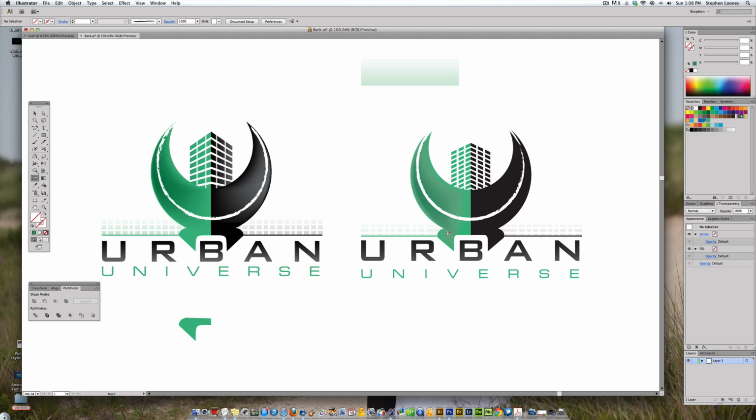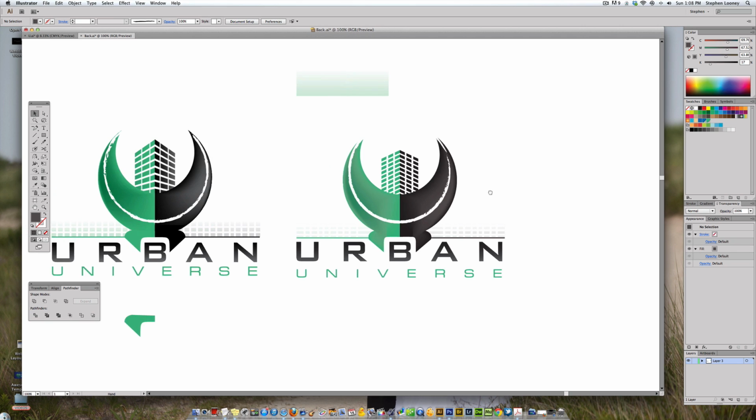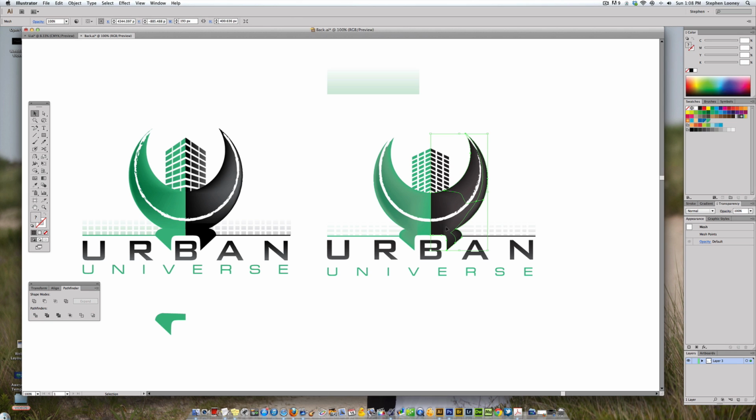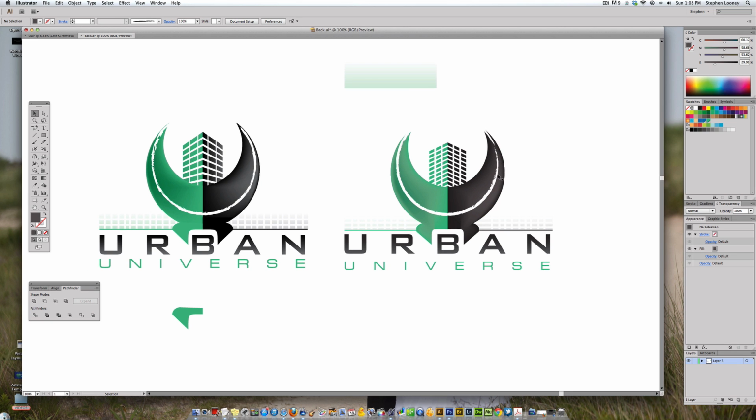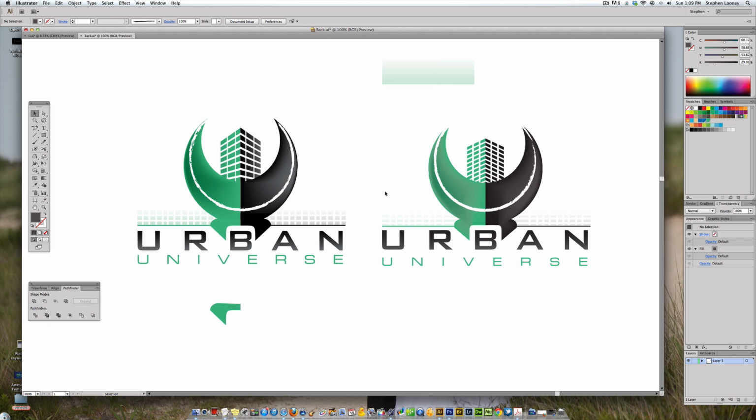And again, U on the keyboard is the mesh tool. Click the black, and you're just going to take the K in the CMYK and lower it to a lower percentage of that. And you got to mess around with this a little bit because you might have some hard edges coming here. That's what the gradient mesh tool does. But it looks like we're pretty much done with this logo.